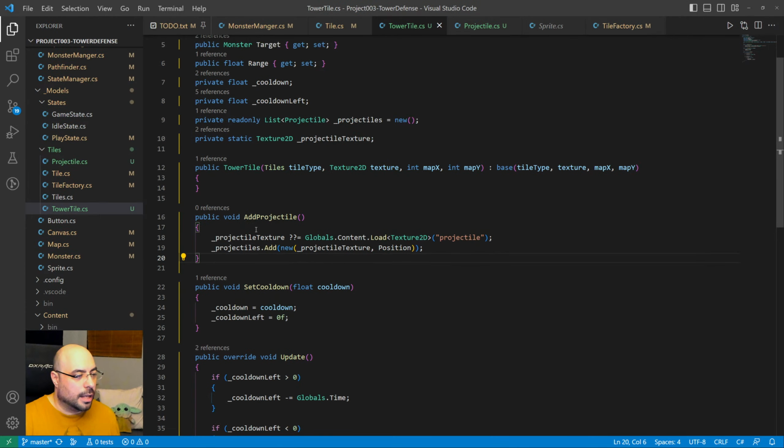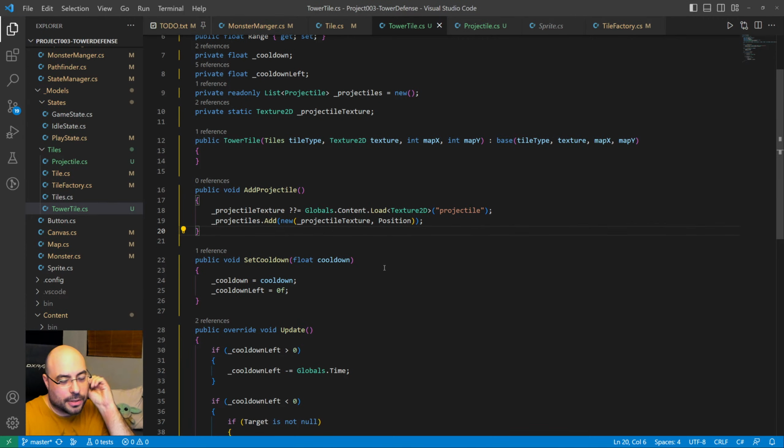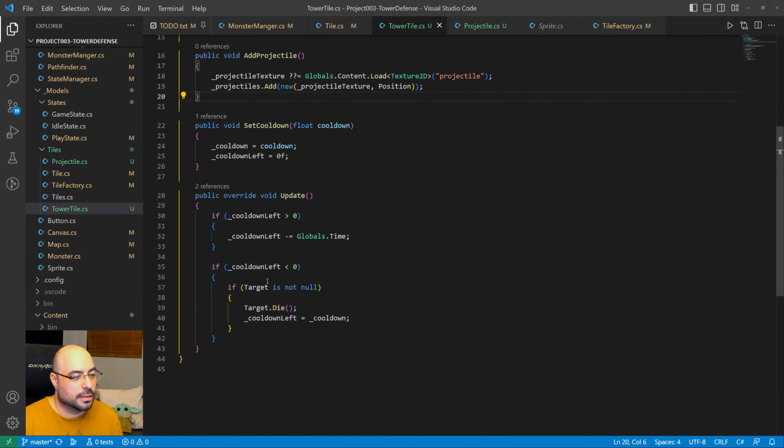Why do I need on hit? I'm not saying I need it. It's just a path I've chosen for now because I want to transfer the responsibility to the projectile itself so it can just move on its own, and once it reaches its target, it's gonna fire the event that it's there.